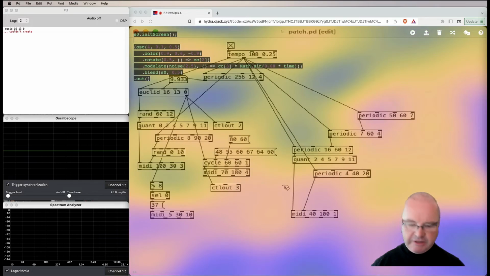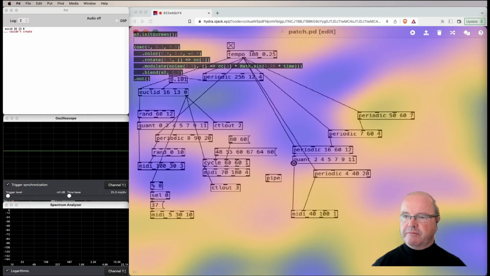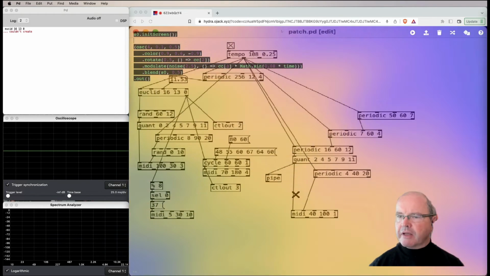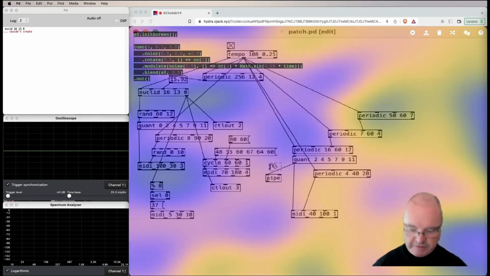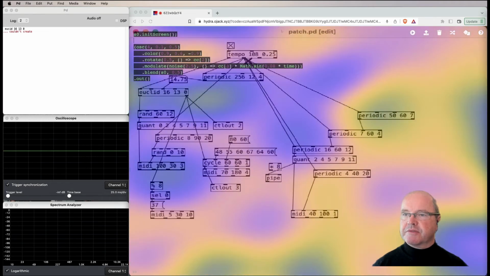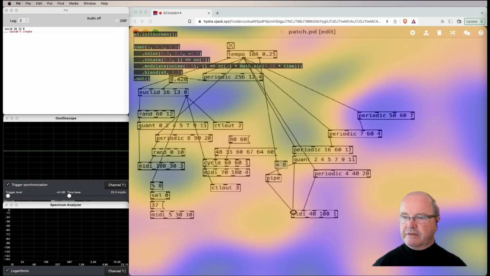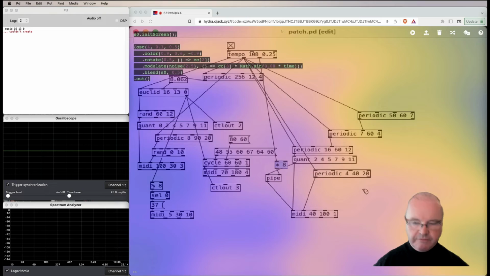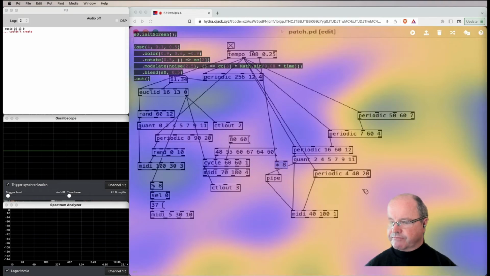But I'm going to add a bit of structural delay as well. I'm going to use a pipe for that delay. So I'm going to take the notes that are being sent to that synth and we're going to pass them back in again. In order to get the delay time for this pipe, we're going to take it out of the tempo, which provides us with the delta time. But we want to multiply that by 8 steps rather than just every one. That's that outlet tempo. We'll go into the timing for our pipe, and then that can go into there as well. So we're getting this canonic echo.